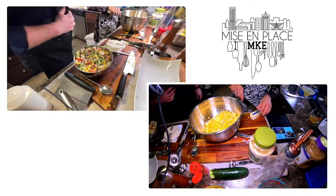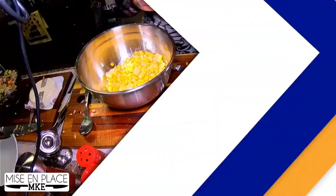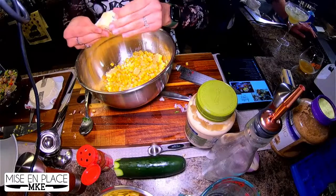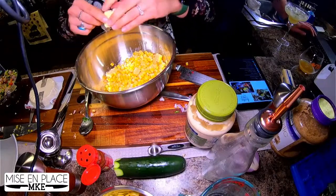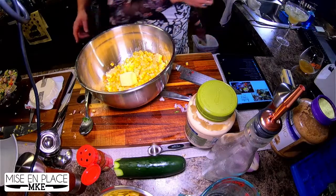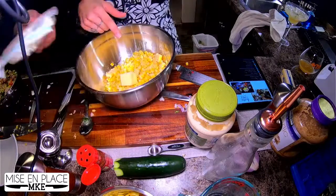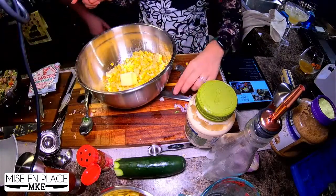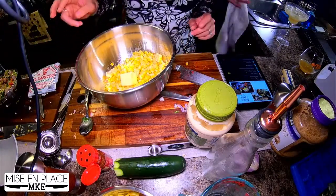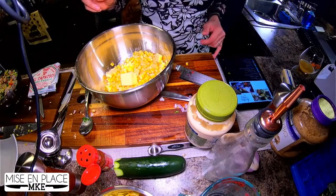I'm doing about two... We have four corns, 2 tablespoons of butter, and... We got Parmesan. Well, Parmesan, we're doing the queso fresco instead. Queso fresco. No, I do queso fresco. I know. What's on what? It was a comment. Who said Parmesan? Dad, no, I want to put queso fresco.